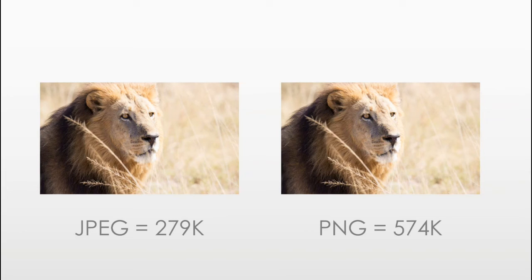And here's the reason. A JPEG is what's known as a lossy file format. So every time a JPEG is saved or created, it kicks out pixels because it wants to be small. That's the way it was designed. So it looks at all the pixels and says, we don't need those, we don't need those, we're going to delete those. And that's a way to compress the image and save space. That's what it was designed for.